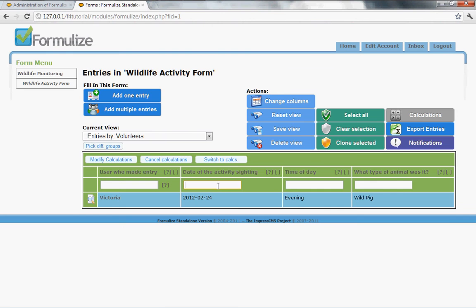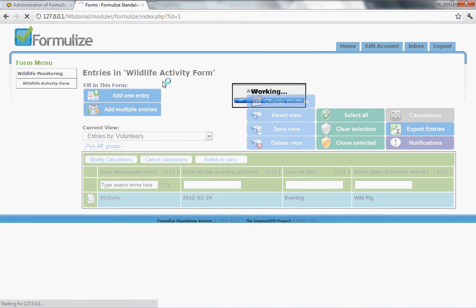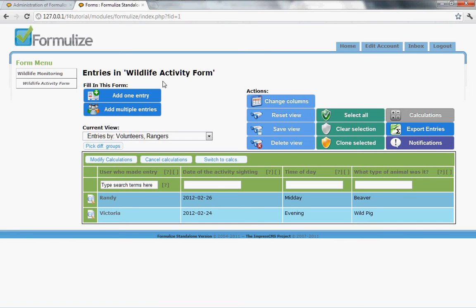First of all, let's just get rid of this search. That's not really going to be relevant for us. And let's pick different groups. Let's include both groups. There we go. So right now we've got a list of entries with two showing, one by Randy the Ranger and one by Victoria, a volunteer.